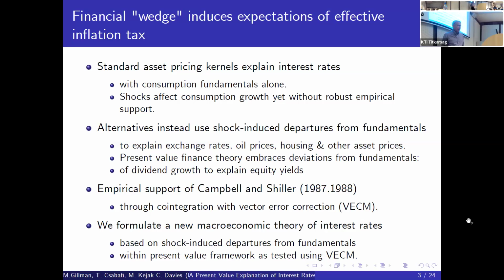Okay, so when you use the fundamentals-only model, there's this Canzoneri, Diba, and Cumby paper, and that's what motivated a lot of our interest in this model. They look at the interest rate equation with fundamentals only, they try to estimate it, and they say it doesn't match the data. And so the standard asset pricing kernel has failed to explain interest rates. So that's the puzzle, that's the problem. That's what we're solving.